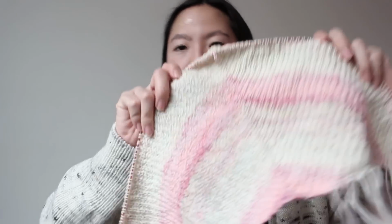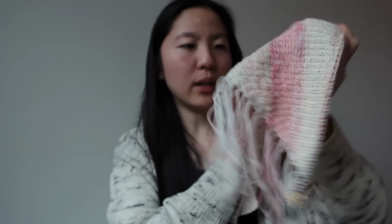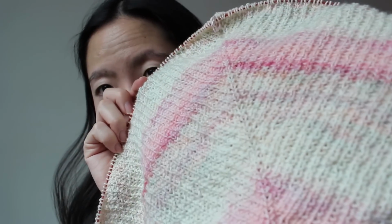But this is how it's going, and I wish you could see it. There was one mini in this Advent that was a Stellina base. It's this purpley row right here. It's probably too hard to see in the camera, but I do think that's really cute, and I'm just looking forward to having this done. I think it's a really fun way to have all of my Advents in one project, and so I'm very happy with it. It's just going to take me some time to work through it, but I want to do it.